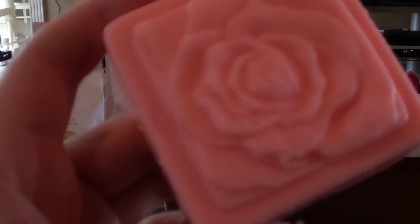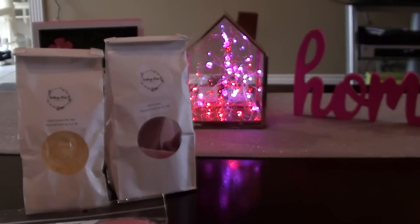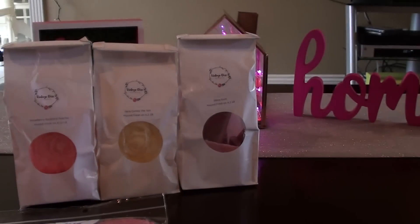You definitely get the peach. I love the color she chose for this one. Yeah, it's definitely got a lot of peach, but it's like a sophisticated peach. I don't know if I smell Pink Chiffon — I might be getting a little bit of strawberry. But yeah, this one I can see warming if you're going to have people over or something. It just seems like a really sweet scent.